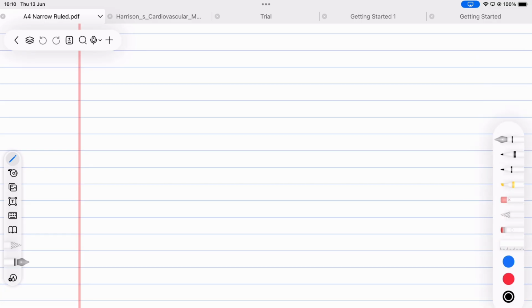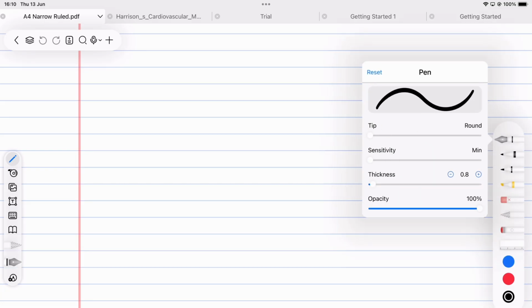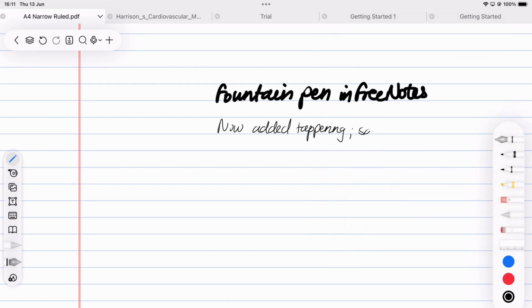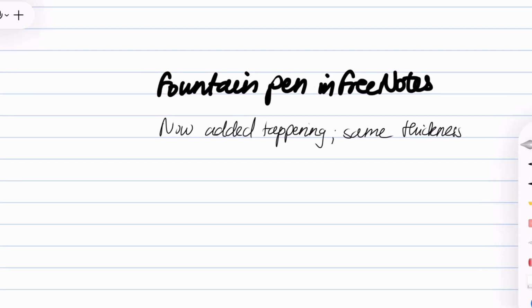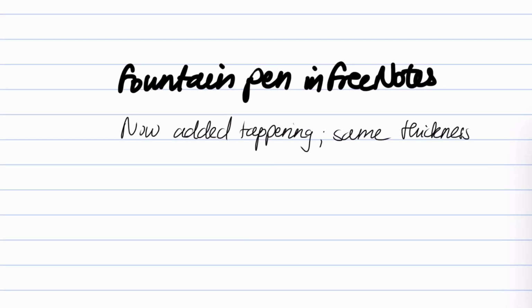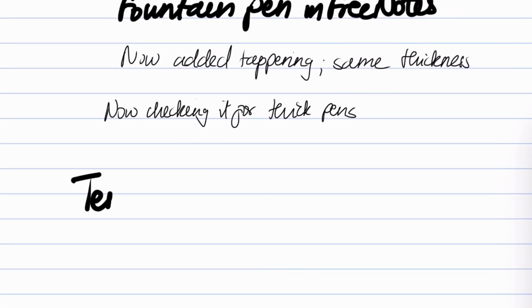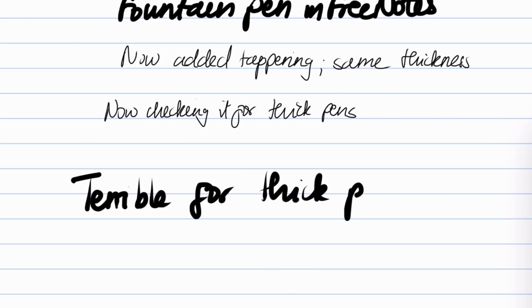At number 3, we have Free Notes on the iPad, which manages to taper both ends of your letters, and it simply looks amazing, especially when you're using a thin setting for your pen tool. However, because the tool's thickness range is terrible, the tapered ends tend to look awkward or too abrupt for thicker pens. So that's something you probably notice. It might not bother you, it might.